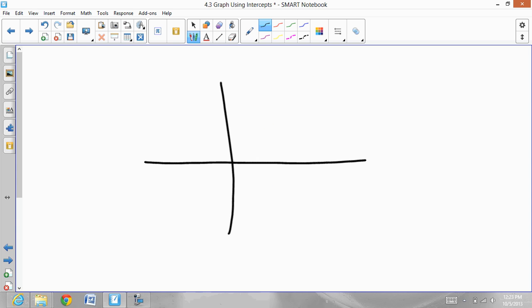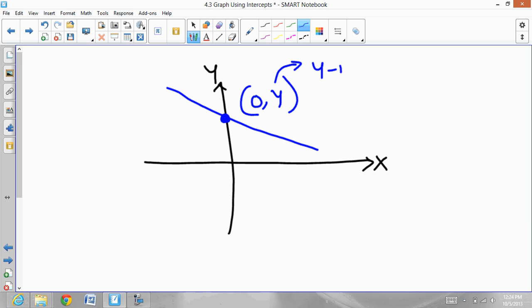and I have the same graph, this is my x-axis and this is my y-axis. Now if I want to find my y-intercept, my y-intercept is when the graph of the equation is going to cross the y-axis at some point. So if I look at the graph, it is crossing the y-axis at this point. So that means my y value is there, but my x value in this case becomes 0. So this is my y-intercept. It is when it is intercepting the y-axis, or crossing the y-axis, or touching the y-axis. Now, if you want to find the y-intercept, the x value has to be 0.